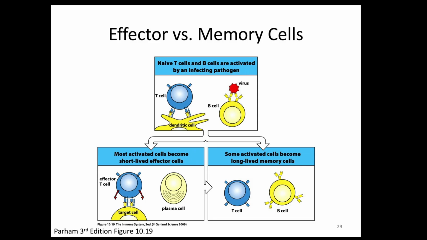And so here you see some of the naive cells will grow up to become effector cells. Some will become memory cells. There might be interconversion between the two of them. Some parts of that are more controversial, and we're not going to have to focus on that. But I could go on and on again about that one. But so there are these memory cells. And Julie asked this interesting question of how long do the memory cells live?